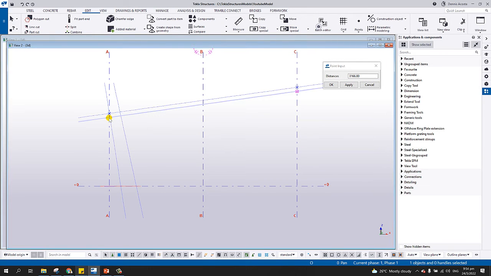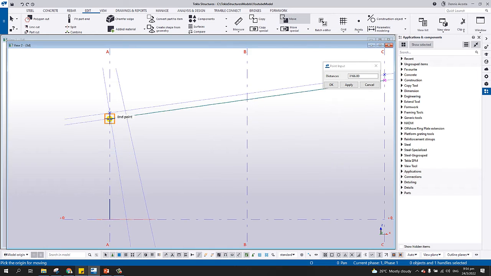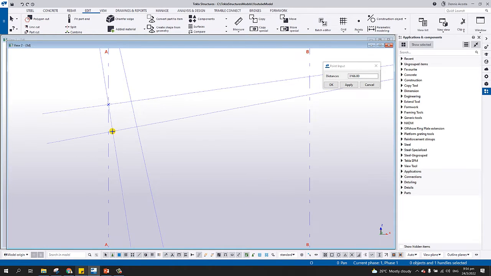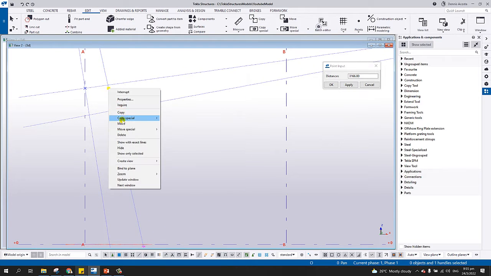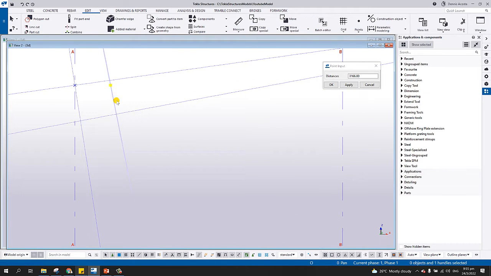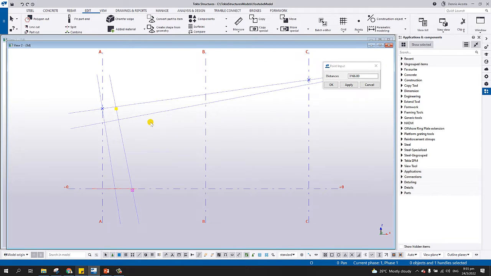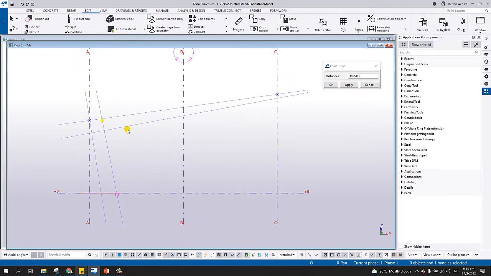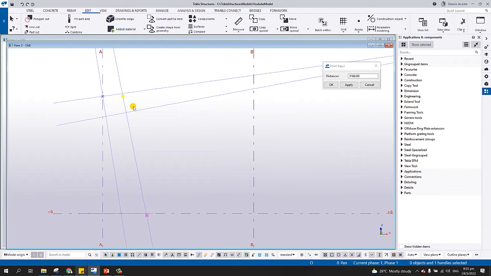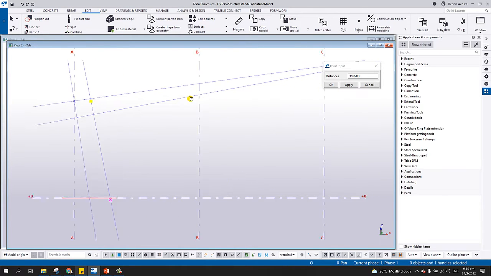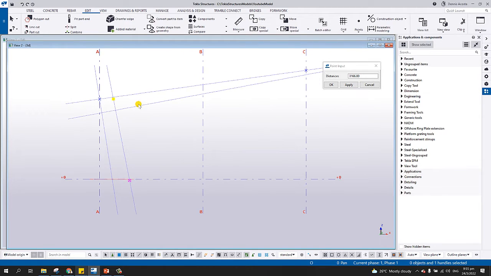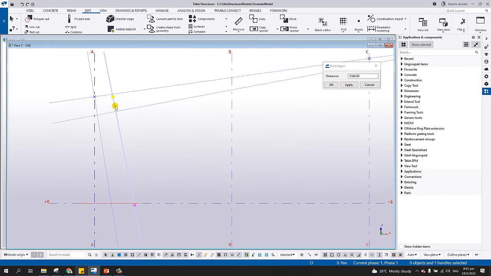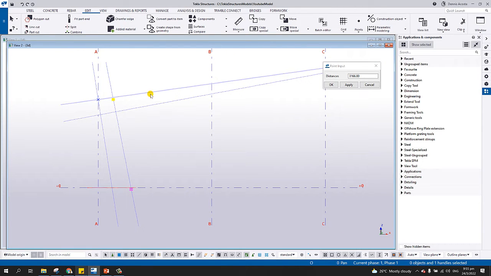So I'll just simply move it to this particular location. Again, as I've told you, I don't have the exact figure here, but we can simply put the approximate distances here. And then we're going to have the circle here.